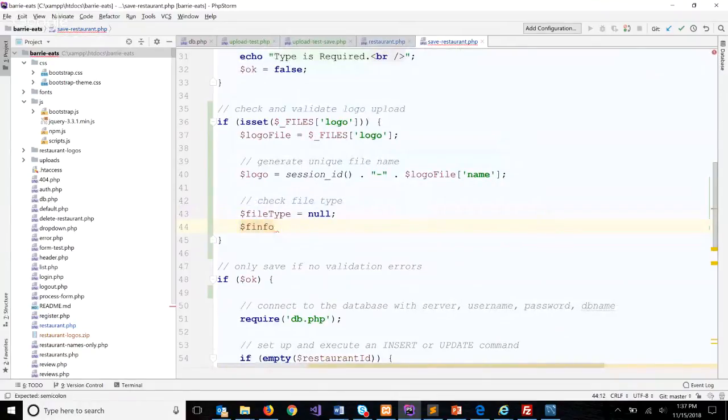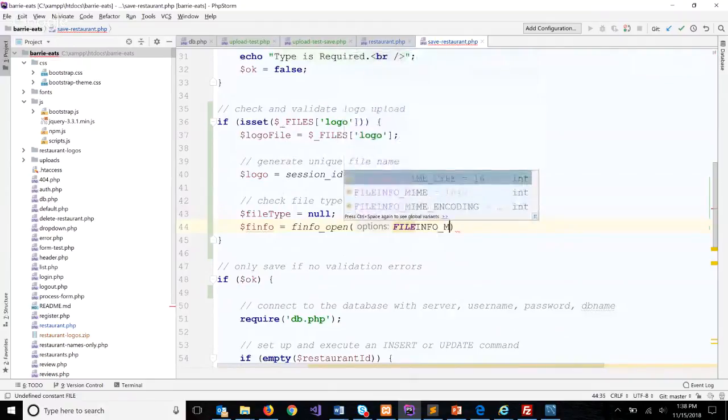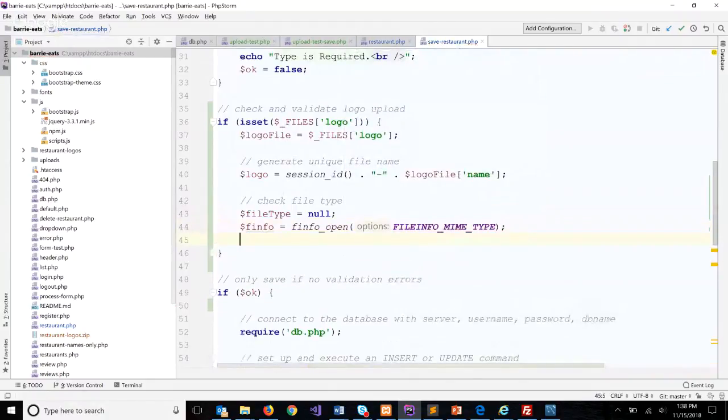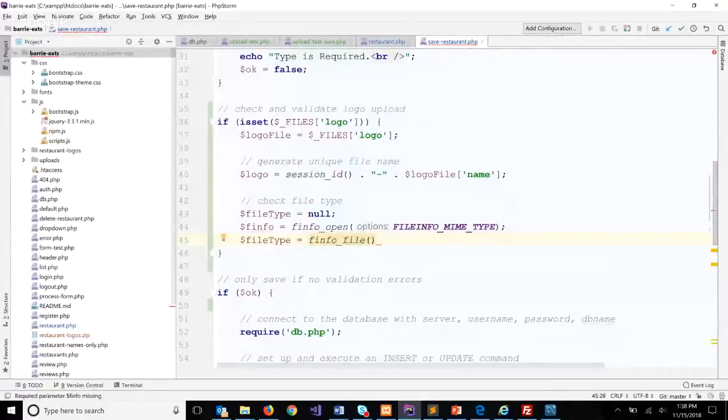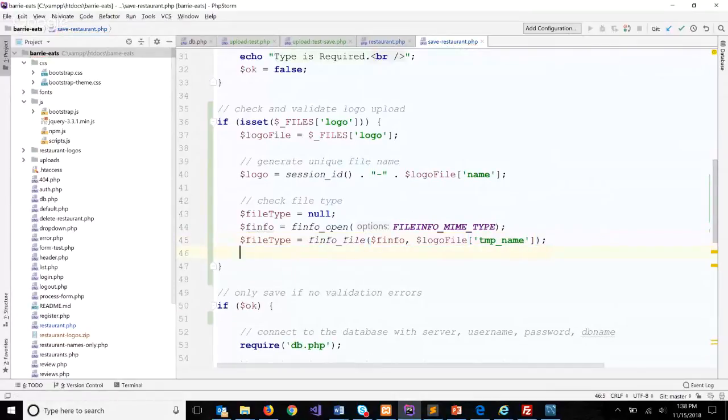Then use finfo, file type equal to file information, and this will give us the file type.